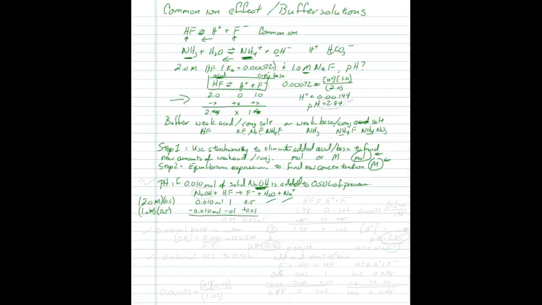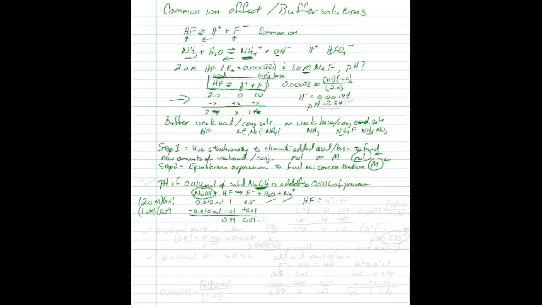So this is just the stoichiometry part. That eliminates down and you get 0.99 and 0.51. Now you can go back up to your equilibrium ice table and do the equilibrium part. So the first part is stoichiometry, eating up any strong acid or strong base you add. The next part is your ice table, equilibrium table. And you go back to the original expression up here.